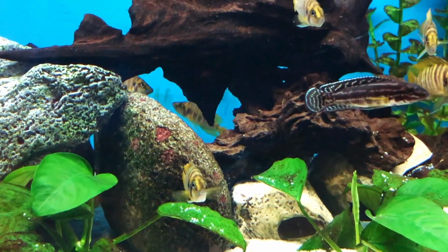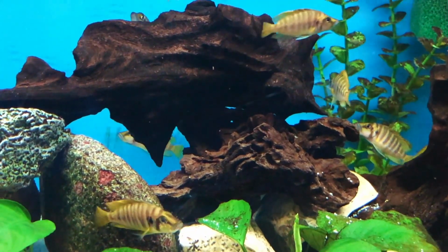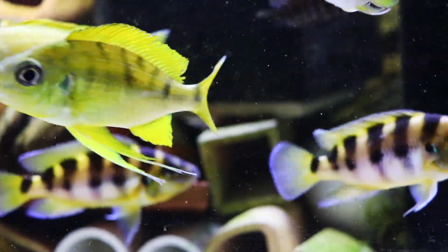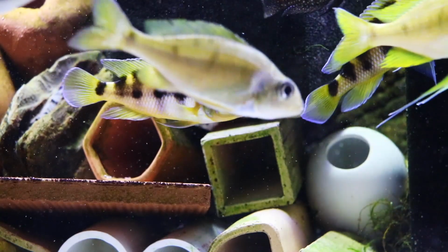I would think for the most part, African cichlids, if they're going to be kept, should be kept in tanks that contain other African cichlids, not general community fish. But I think it's also very possible to manage the aggression, as we've done in the Mbuna tank, as we've done in some of our peacock tanks. It's possible to learn how to manage that aggression and manage it well.